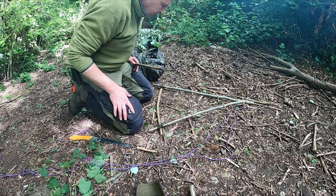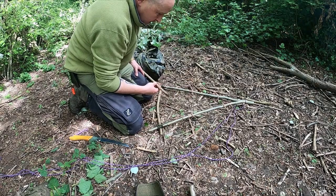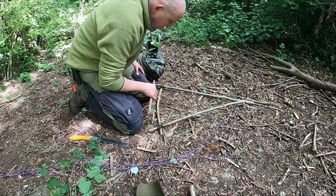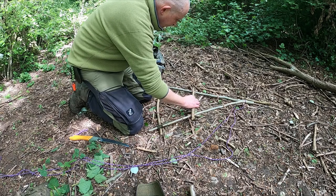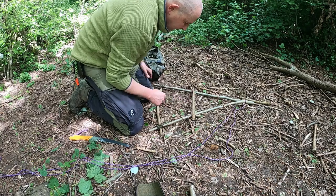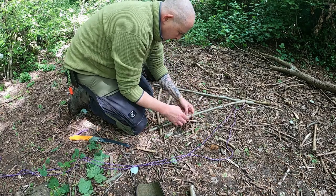Well, as you saw there, the bag's going to sink through, so what I've done is I've got another piece of wood, and I'm going to attach that on this side, because obviously that's going on the inside and I want that on the outside. So I'll run my clove hitch or my constrictor knot so that it takes that beam in as well, and it'll have something more to rest on.